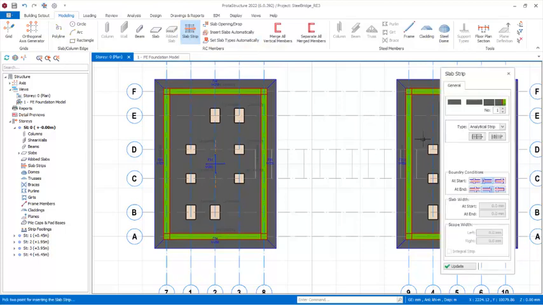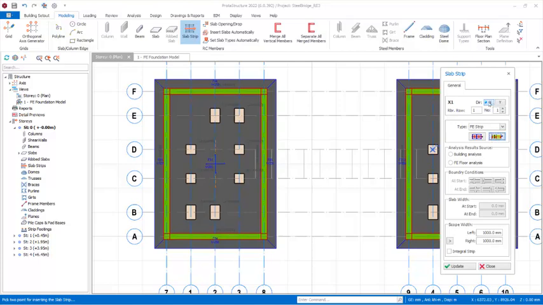So in this slab strip dialog, I want to show you something important here. In the general tab right there, you see the arrow, which is direction 1, direction X and Y right there. These are the numbers of strips. As you are drawing the strips, it will be showing right here. Then we come over to the type of strips. We have the analytical strips right here. We wouldn't use that, we use FE strips right there, and then use this option to fix band strips options. This one we'll be using.